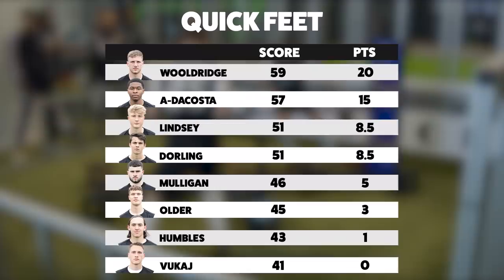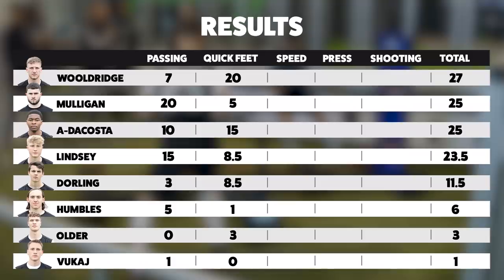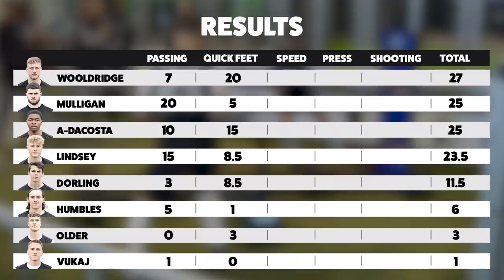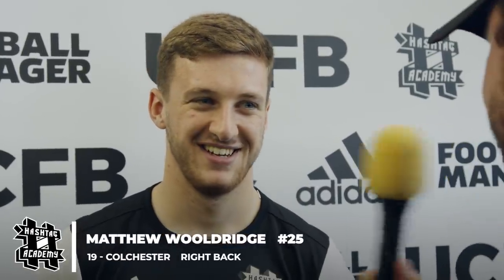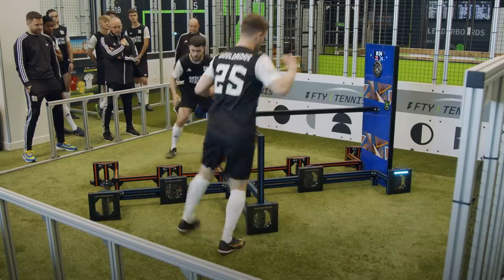That's a big 20 points for Matt Waldridge on challenge two, with another solid round for Rhys and Rowan and Jake sharing third place. Overall, Waldridge is now our leader after round two, ahead of Liam and Rhys, with Yoni perhaps a surprise at the bottom. Remember, nobody's going to be booted out because of their scores — the winner will go straight through to the next episode, with the fate of the others left to Devs and Joe. Waldridge with the quick feet — how'd you do it? Surprised myself a bit. There are a lot more technical players, quicker players, but as a defender I'll take it. More points on the board for the end, so hoping it does well for me.